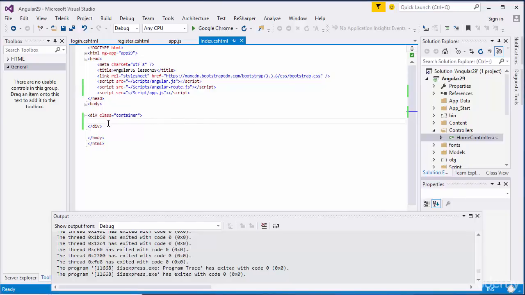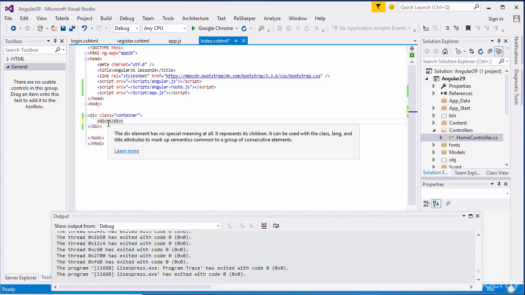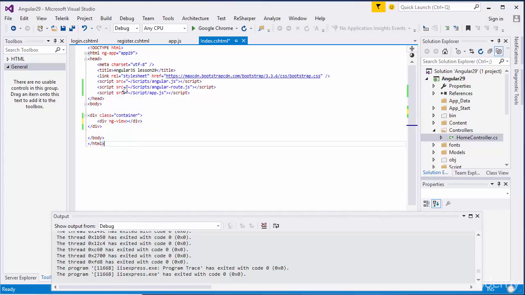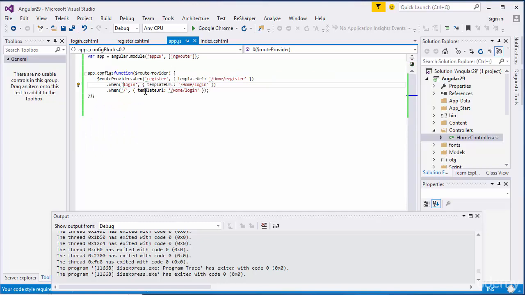Now I want to define the view area for this Angular route. I'll use the ngView directive, and we will check the Angular route. I have written the Angular route register, and I want to use slash here, right? Register will go to the register, and login will go to the login, and default will be a login.